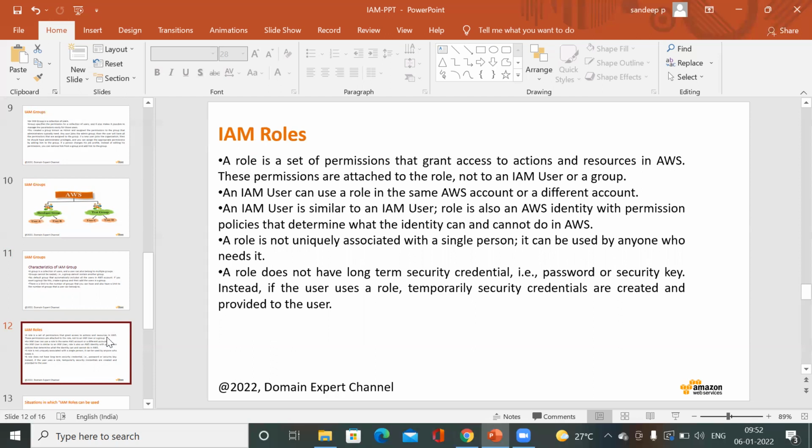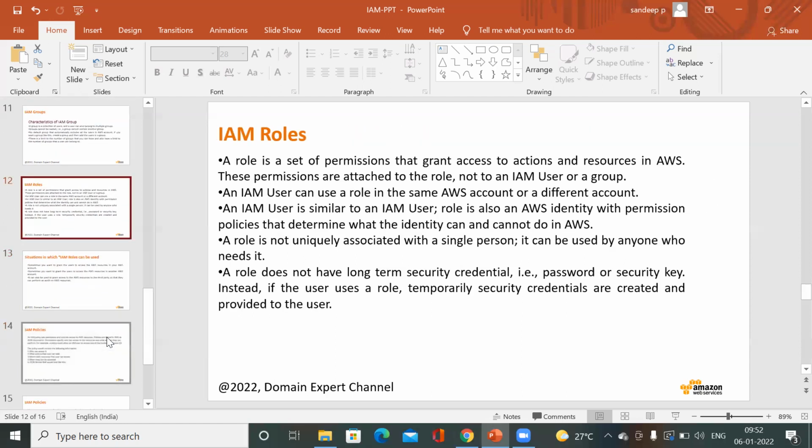Sometimes you want to grant users access to AWS resources in your AWS account, or sometimes you want to grant users access to AWS resources in another AWS account. In these scenarios, you can use roles. Or else we have one more situation: it is used to grant access to AWS resources to a third party so that they can perform an audit on AWS resources. In these three situations, we can use roles.